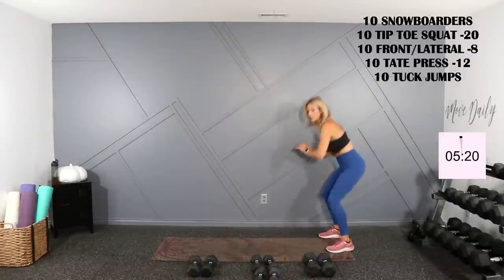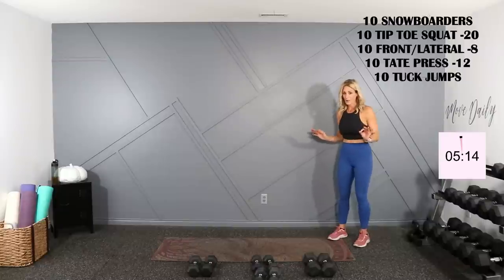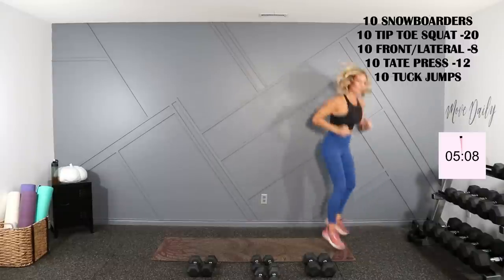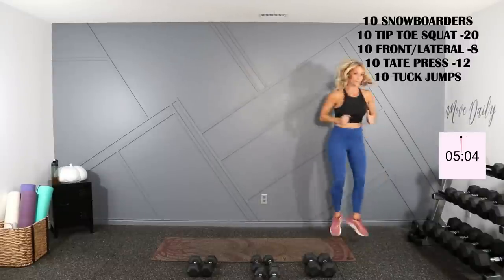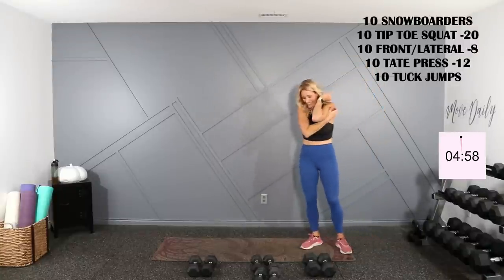You're starting with 10 snowboarders here. Your low impact will be a pivot squat. Just 10 in total, nice and low. Here we go. So you're one, keep your eyes forward. Two, three. There's 10. That's always killer.